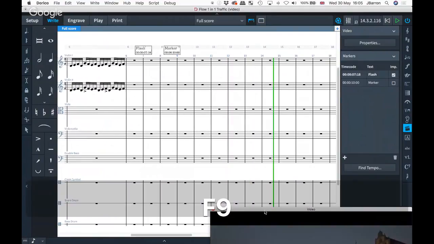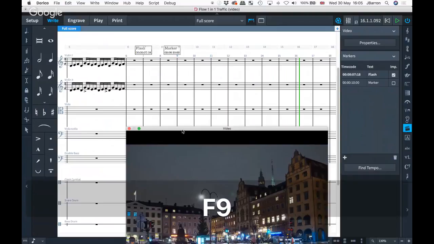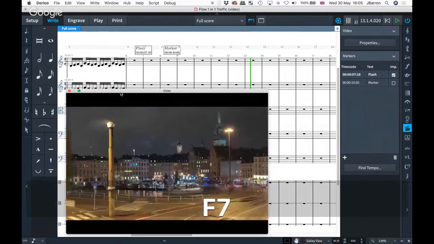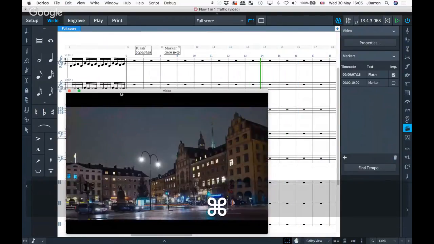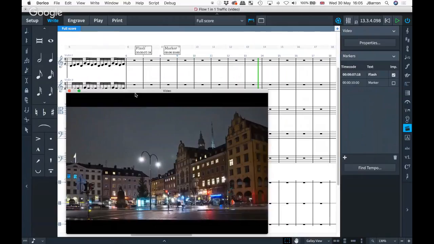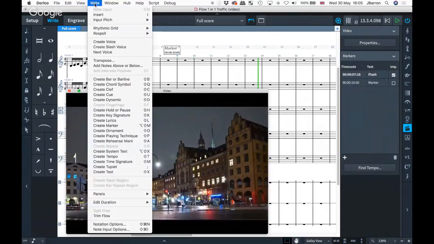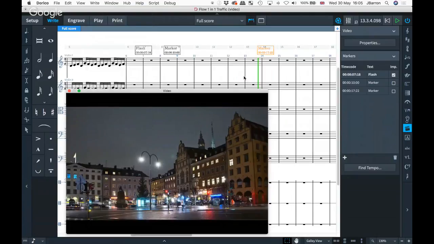And when you get to a point in the video, so let's have a look at our video. I think there's a bit of a scene change here. So let's say it's going to happen just here. You can then add a marker. There are a number of ways you can do this. In the right menu, there is an option for create marker, or there's a shortcut here as well. So you can use either of those two, and it will create a marker up here.